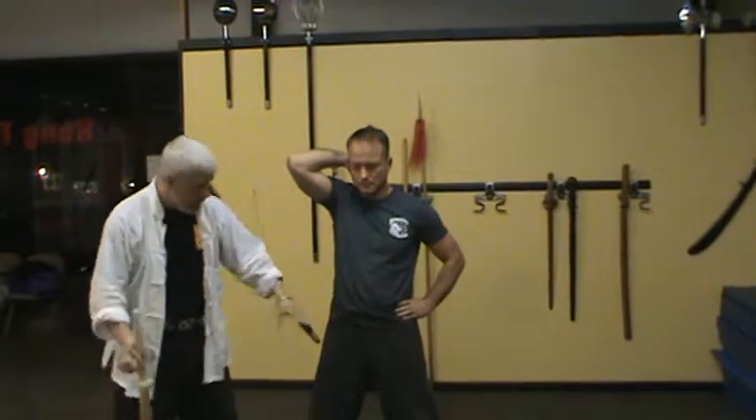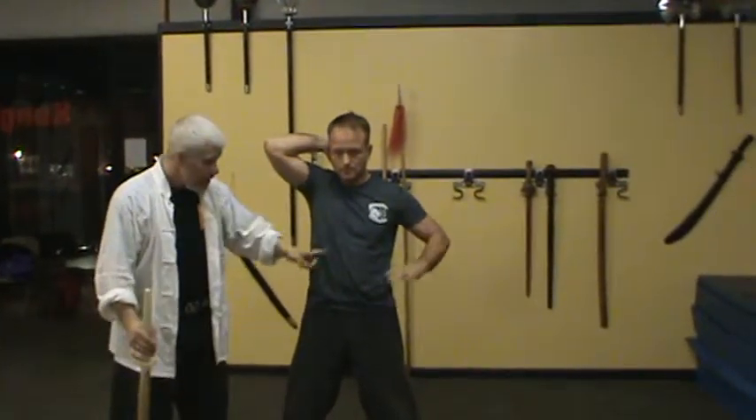Same thing is true for the abdomen. You have the low, middle, and the subtle flex. Subtle flex is always a problem with people. Here's the thing about iron body: there's always a gate, meaning there is a part of you that's going to be weak. Here's the key to the mastery of iron body — the smaller the gate, the higher the level. A lot of people don't tell you that. If you're weak in your soft legs, the smaller you can make that weakness, the higher the level of iron body. If you're weak in your lower abdomen, the smaller you can make that particular area or weakness, the higher the level. If you can eliminate most of the weakness or the weak areas of your body, then the stronger the iron body will be — the stronger your body will be to resist attacks.